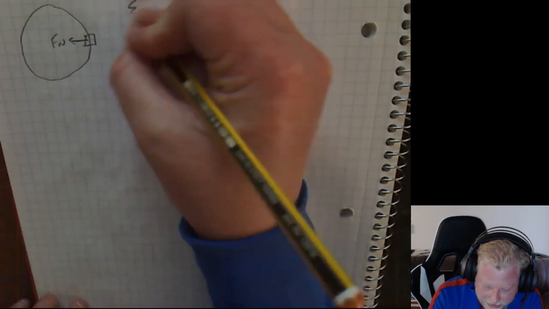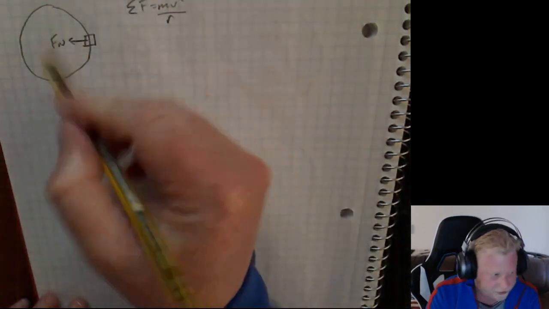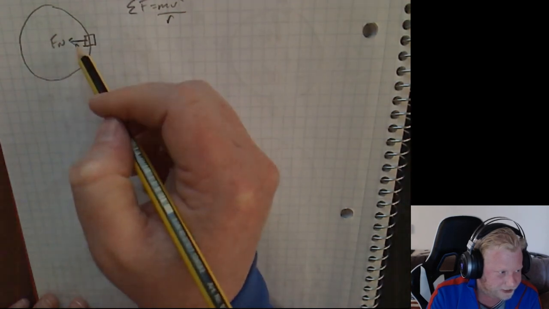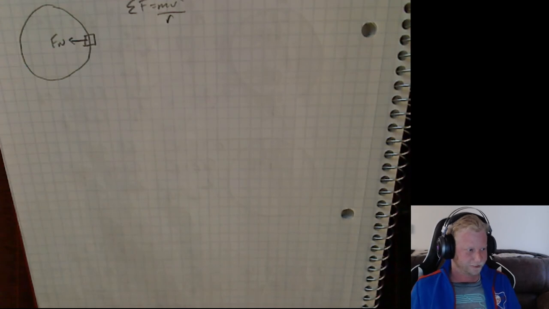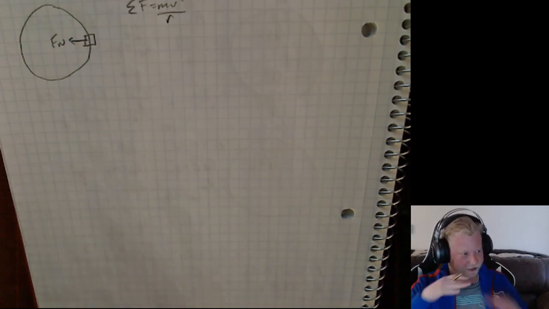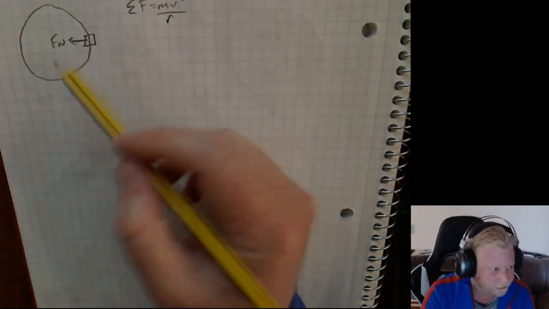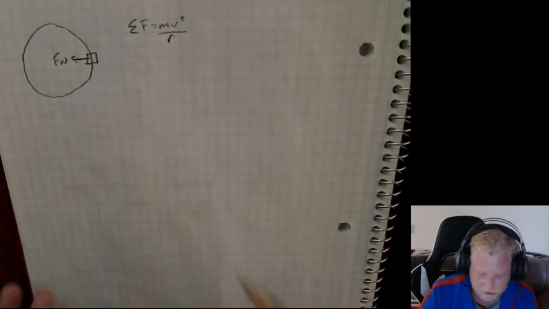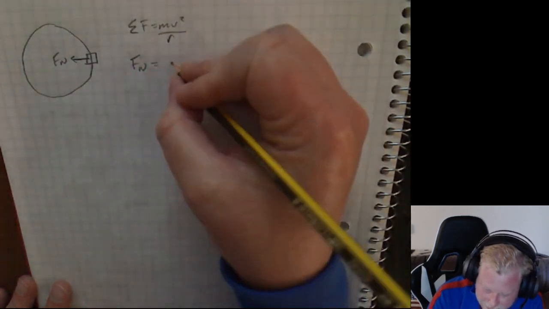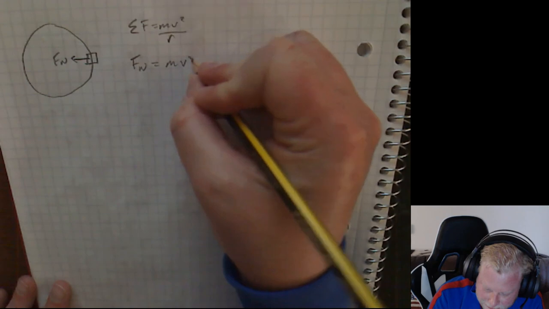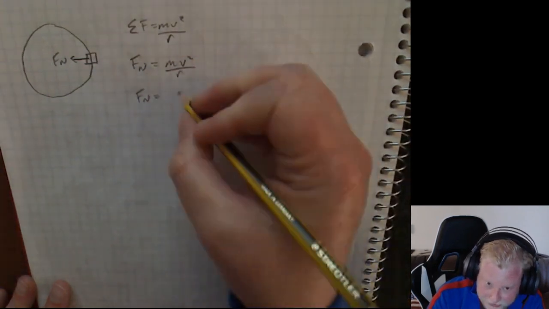So if we're looking at net force equal to mv squared over r, and a good other way to think about the centrifuge is think about that carnival ride where you walk into that room, you step up against the wall, and it starts to spin, and then the floor drops. Well, what's the reason you're spinning in that circle? Well, it's the normal force, just like the centrifuge. So our normal force is equal to mass times v squared over r.